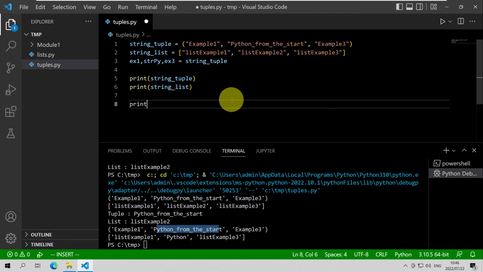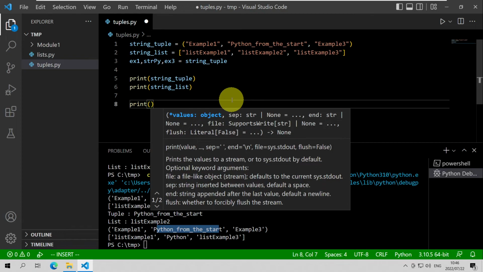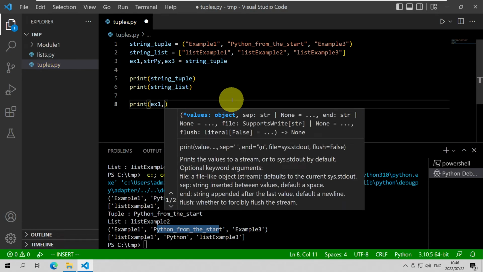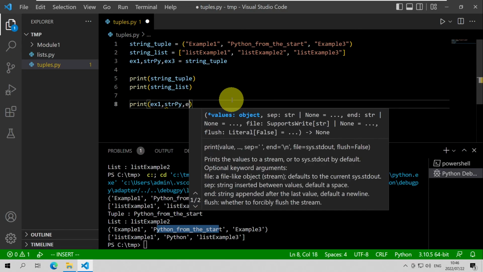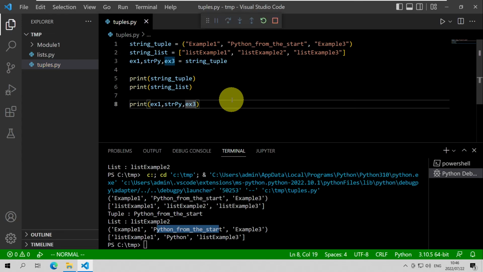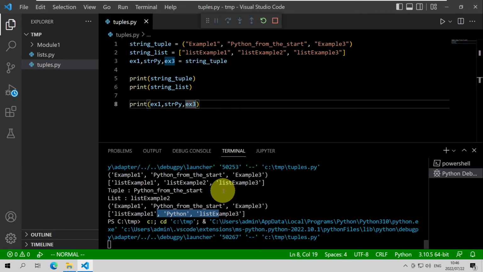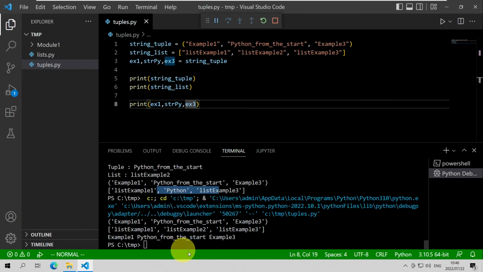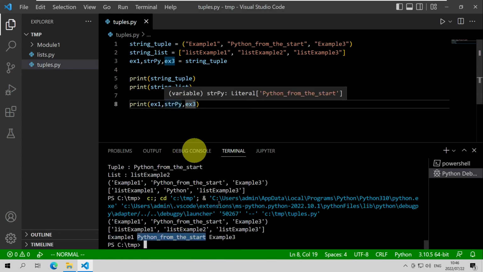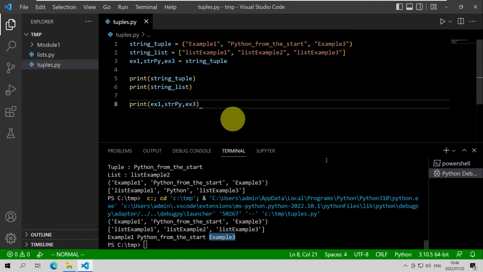And if we print our example 1, our string py, and our example 3 at the end, we'll see we received those values in our variables. So example 1, Python, and example 3. It's a nice way to quickly assign individual items from a tuple to some variables that you would use throughout your application.